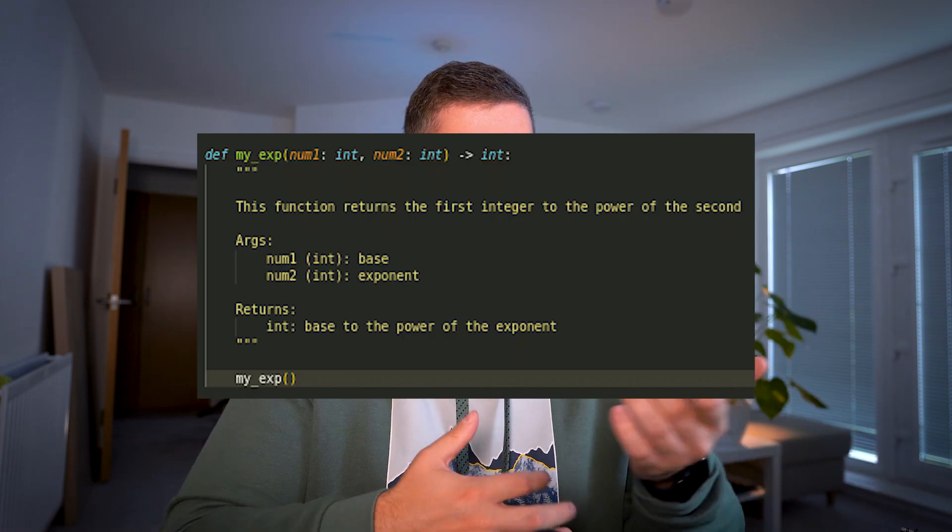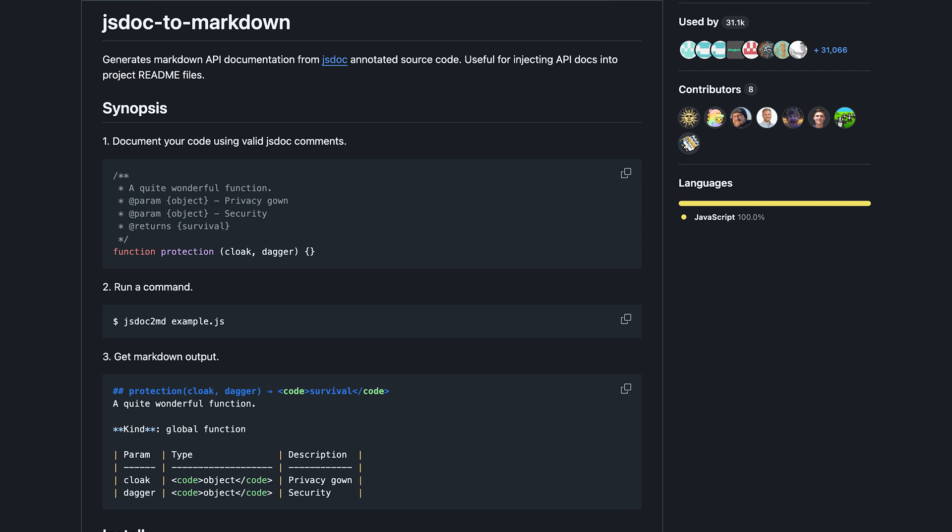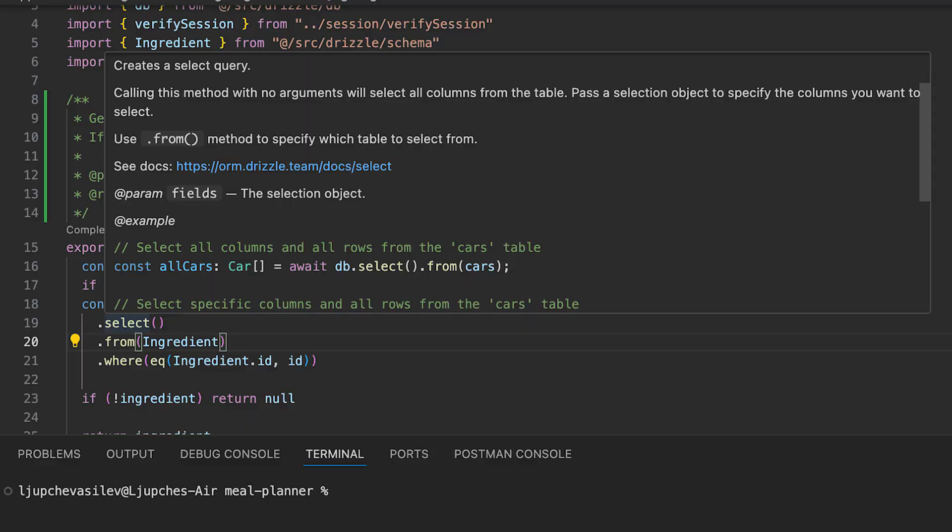If you haven't worked with JavaScript, JSDoc is the equivalent of PHPDoc, JavaDoc, or docstrings in Python. Basically these are comments added that explain a function and how to use it. The reason I love JSDoc or any type of doc comment is that there are tools out there that compile all of those JSDoc comments into a page where people can visit and see what the functions are, their descriptions, and any parameters. Code editors also have IntelliSense which can pick up the description, parameters, and expected values — so whenever you use the function, it tells you what the parameters are and what types are expected.